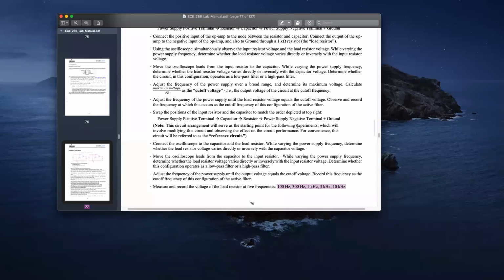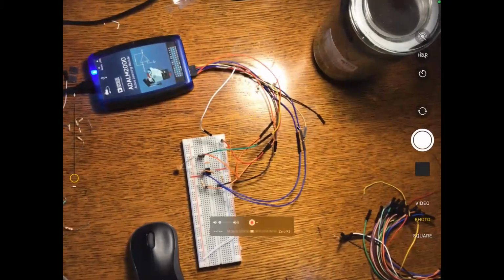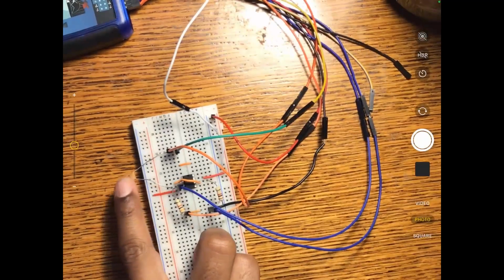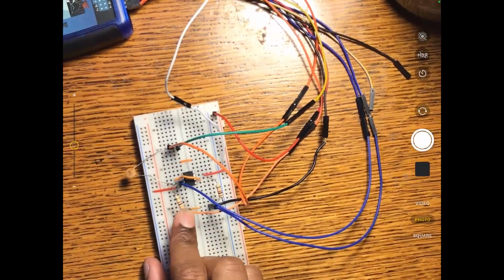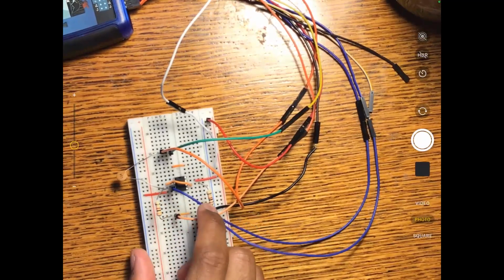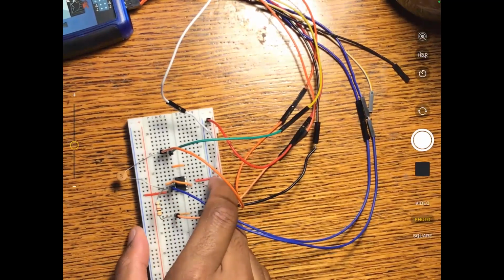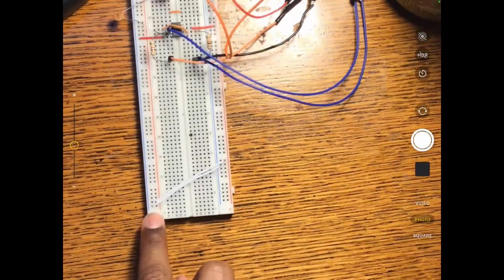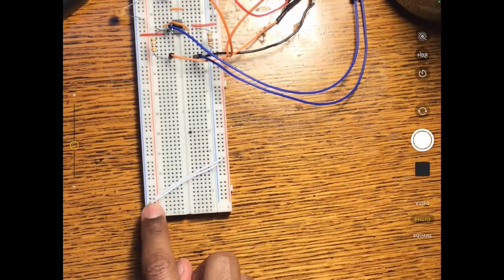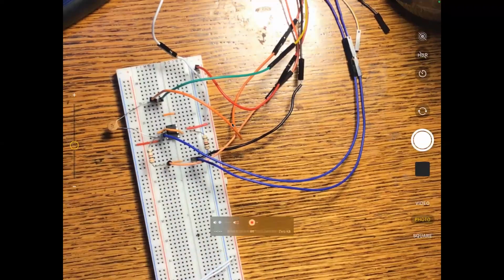But I'll show you what I have as my circuit setup. So here we go. This is my circuit right here. I'm using the second reference circuit, and here's my capacitor. I replaced my 1K input resistance with a 3K resistor, and my load is still that 1K. I'm supplying positive and negative voltage to the rails. I have a short going from the left positive to the right positive, and my right negative to my left negative from my rail, so that way I don't have to worry about too many cables.